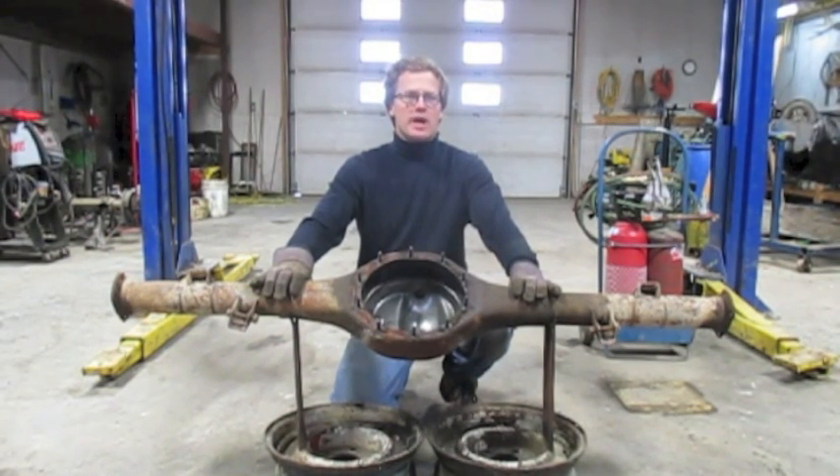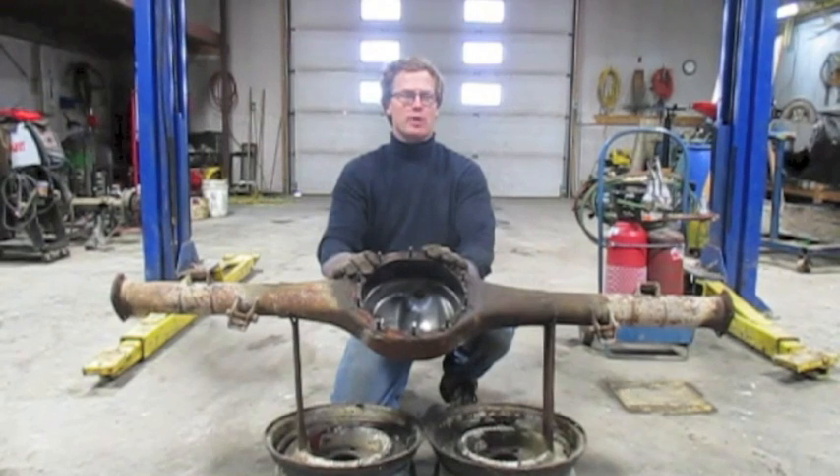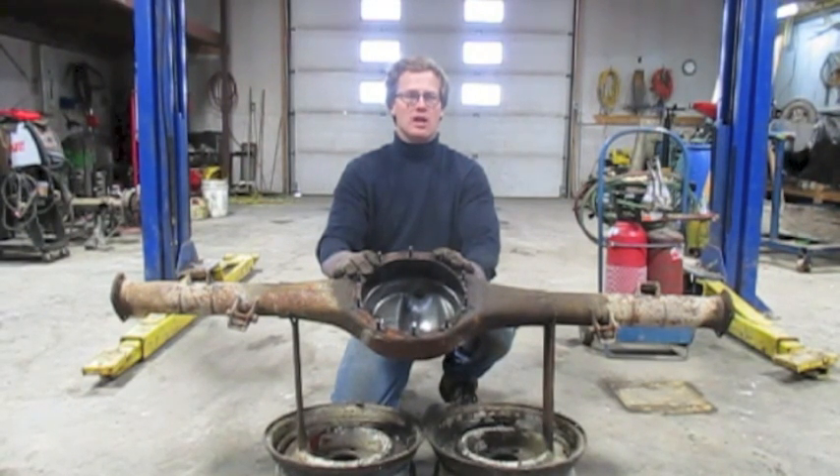If you're like me, you have a Malibu or Cutlass that you're just expecting the original 7.5 rear end to explode any time. My name is Brian Taylor. I live and work near Malford, Saskatchewan. I'm a regular on the forums SpeedTalk and MalibuRacing.com and go by the name Prairie Hot Rodder.